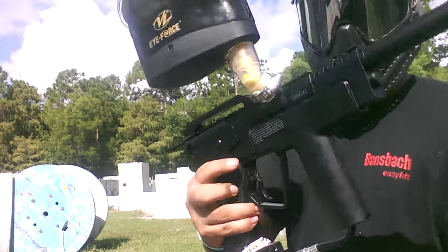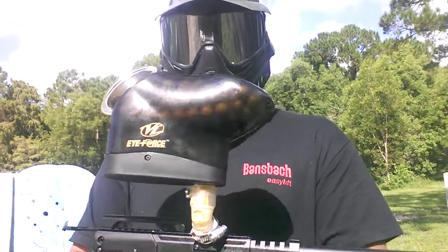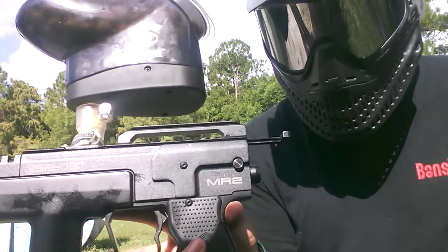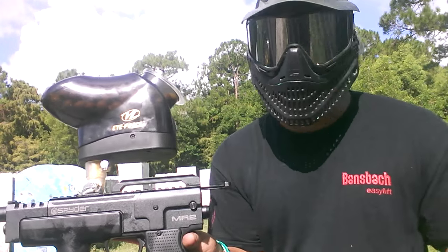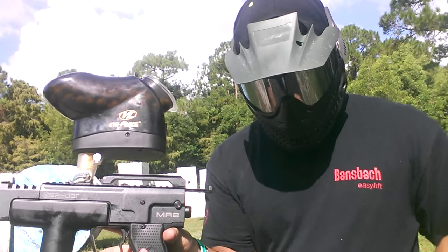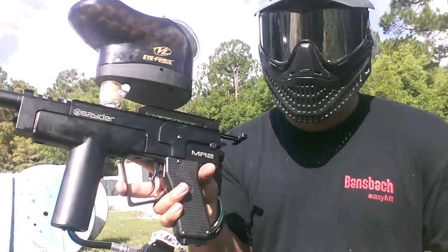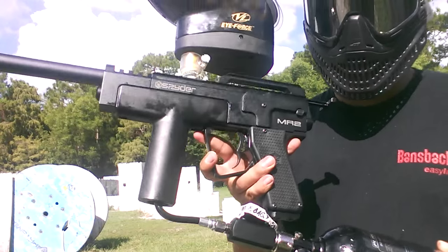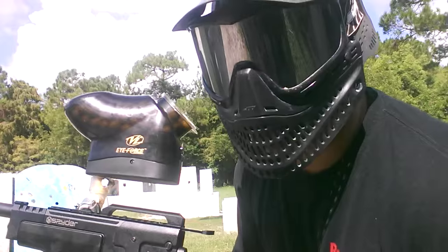Got a good look-see. Tactical look, tactical feel. Foregrip, all that. Old hop around the top. Now for these Spyders, most of us back in the day have had them, or people who are looking to play and have acquired some cheap paintball guns — probably a Spyder. But this one right here has an E-frame on it. It's not like the MR1s that were semi-automatic. This is definitely more robust and heavy.